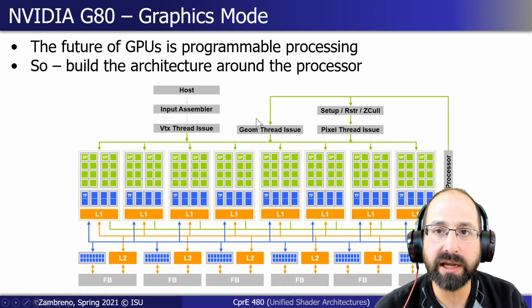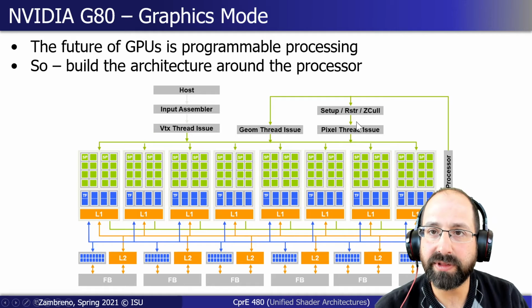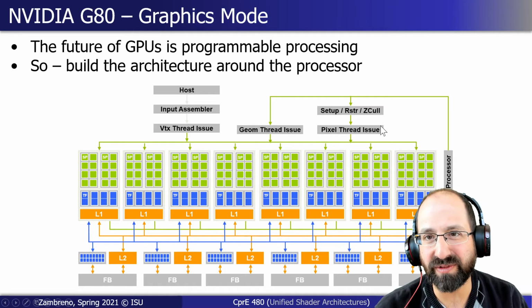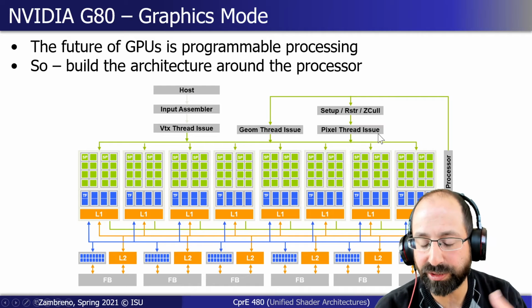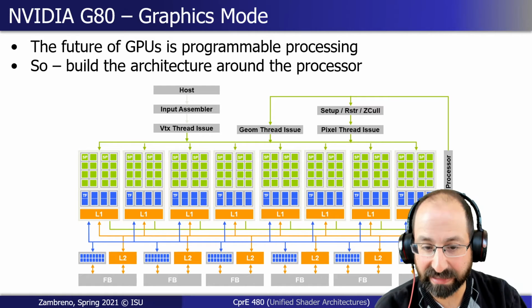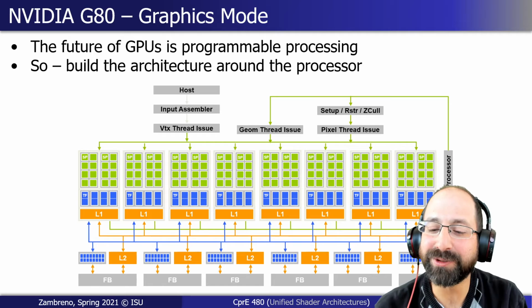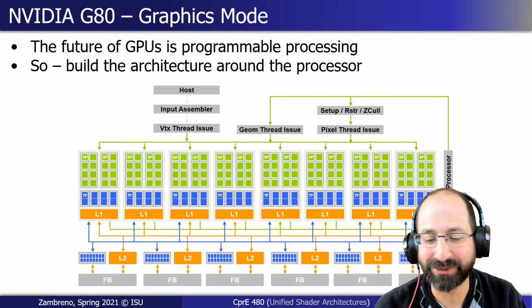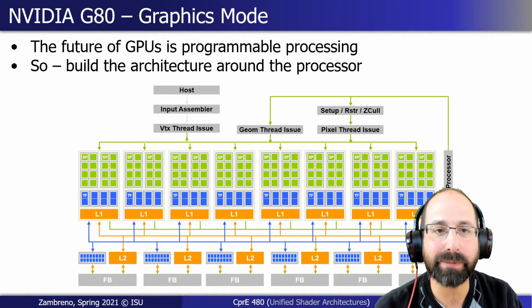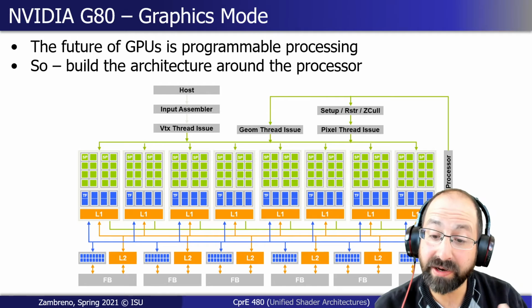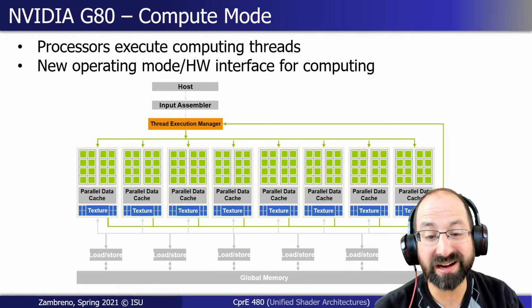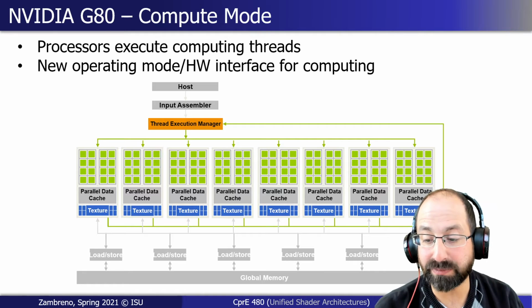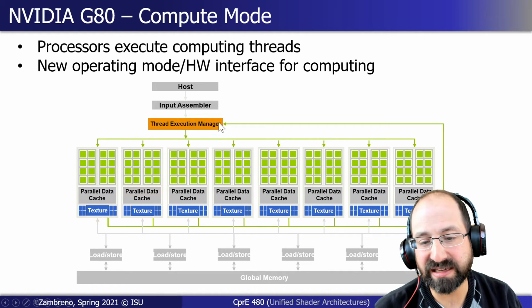This thread issue, which again is a logical box. What does this mean in terms of actual architecture? It's hard to say. There's some piece of hardware that's dedicated to managing all the threads in the system and kicking them off. It's a bunch of FIFOs. There's no doubt about that. So our design philosophy is not wrong from that perspective. But if anything, switching from graphics mode to compute mode from a thread management perspective is just presumably a slightly different state machine or a slightly different algorithm associated with this.